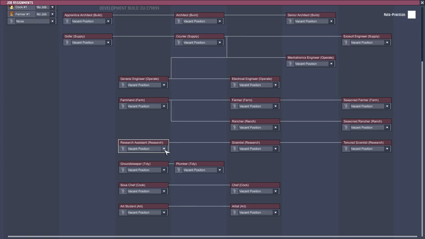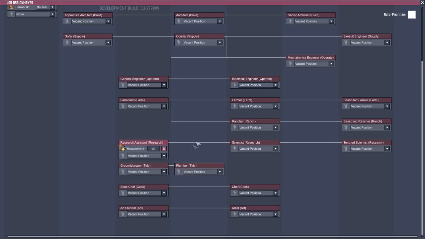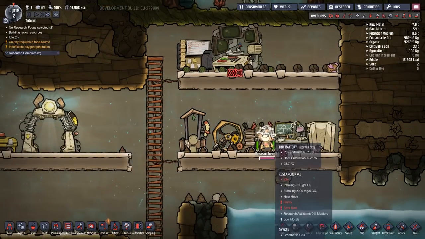But yeah, I want to put my researcher on a researcher job. And when I select which duplicate to use, you'll see the heart means they like doing it, right? That's when you chose your duplicates, they have these things that they like doing. For example, digging, researching, and stuff like that. And then the number 3 is that they have a, that's the relevant skill, right? Which is learning in this case. We will put the researcher to be research.